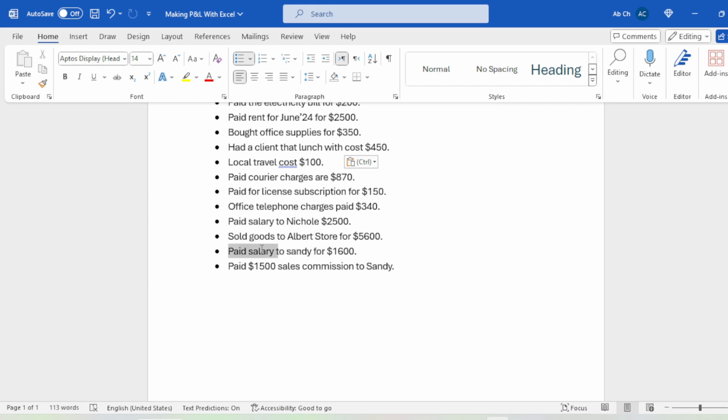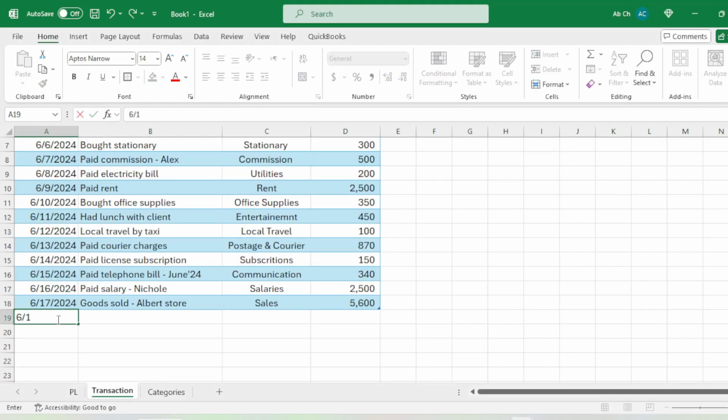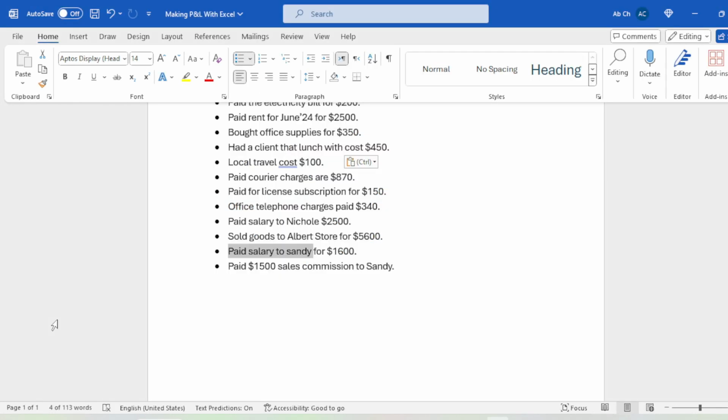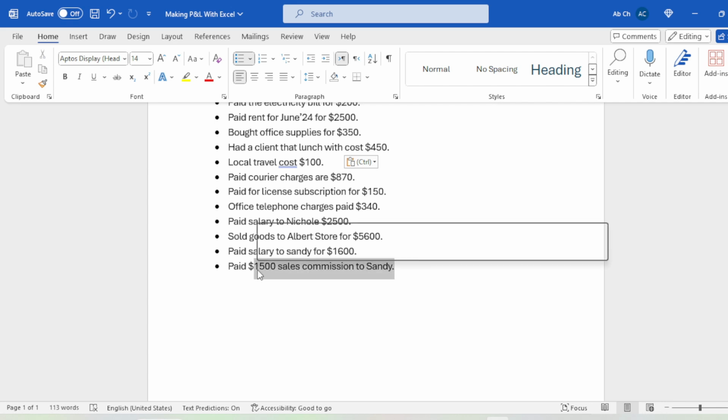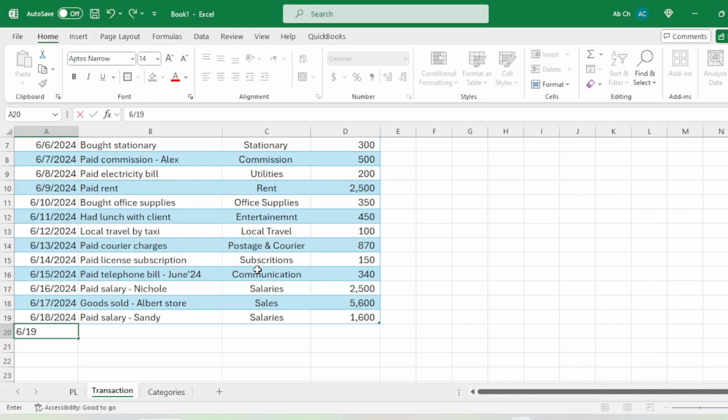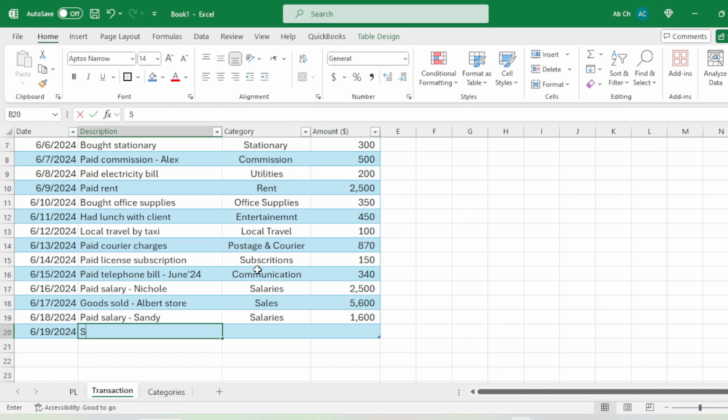Next we paid salary to Sandy. Let's say the date was 18th of June. Paid salary to Sandy, and we paid $1,600 for the salaries, and we paid sales commission to Sandy. Maybe Sandy referred some business to us, that's why we are paying her some commission.